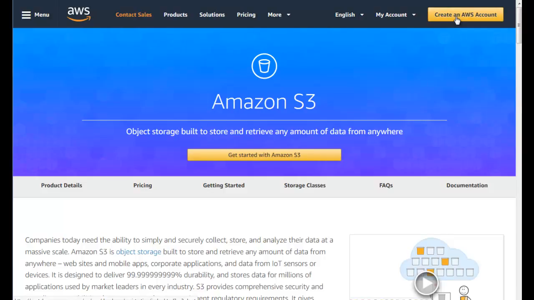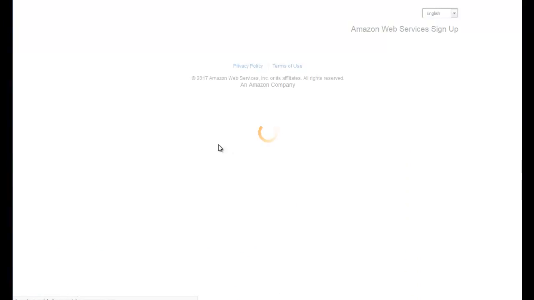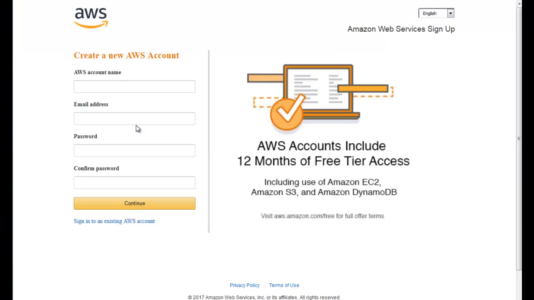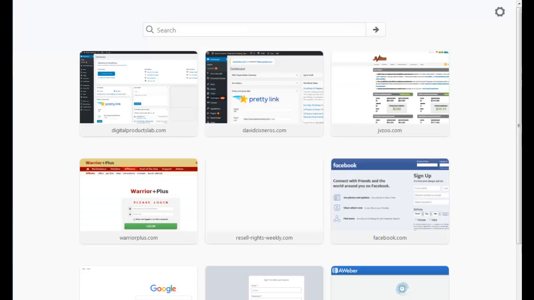You would go through the process of creating an Amazon account. Once you create your account, they're going to give you some login details. I use a software called Cloudberry. Let me do a search here.